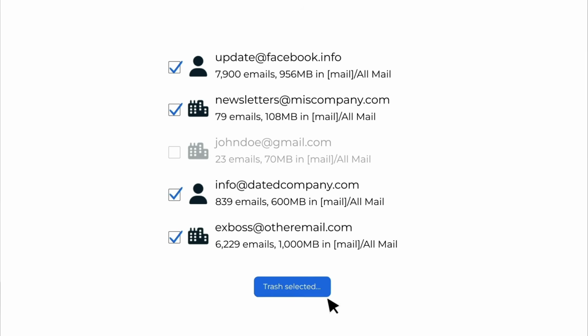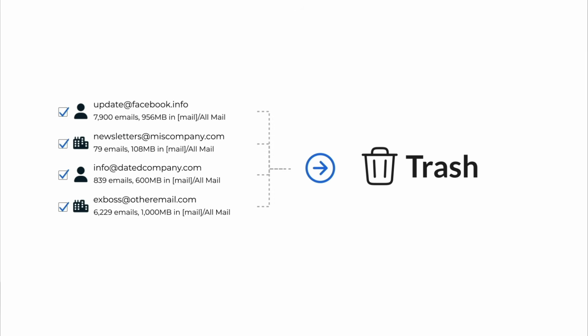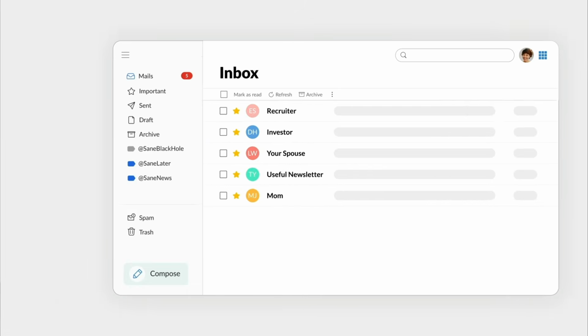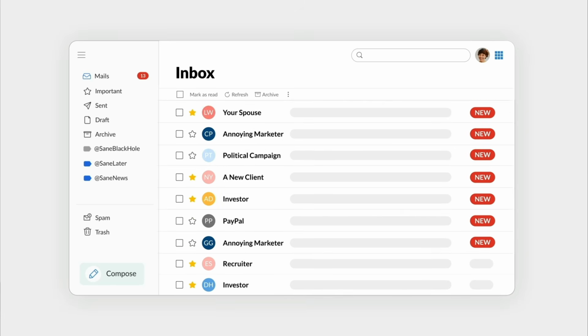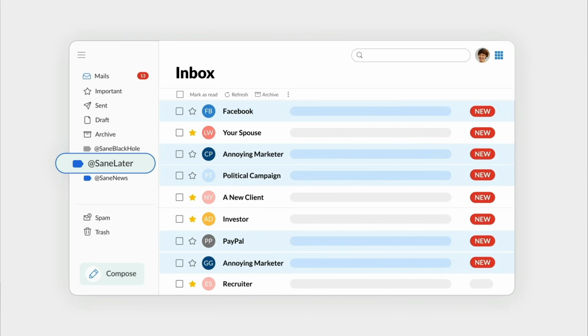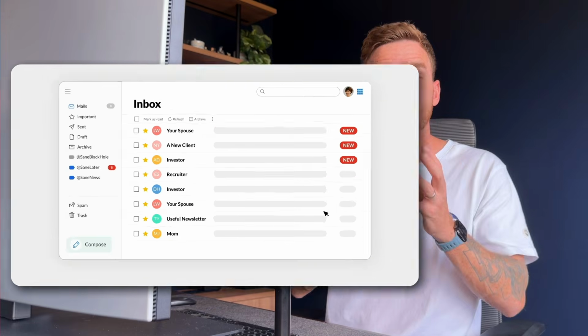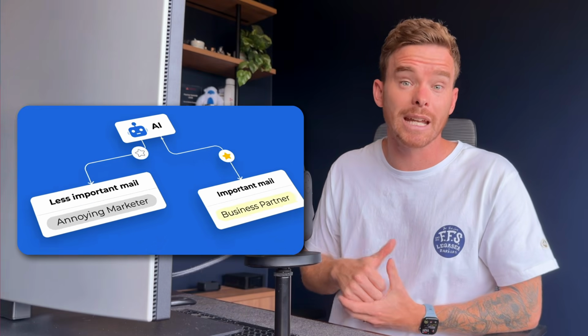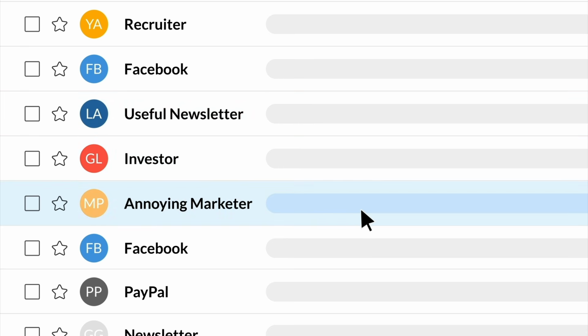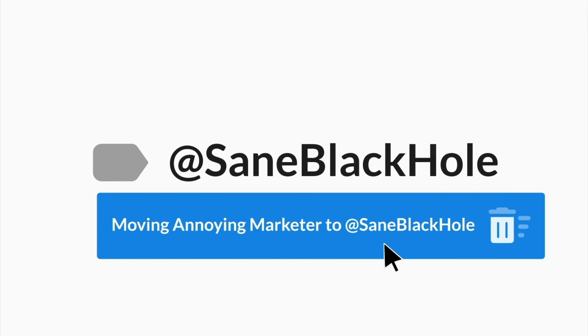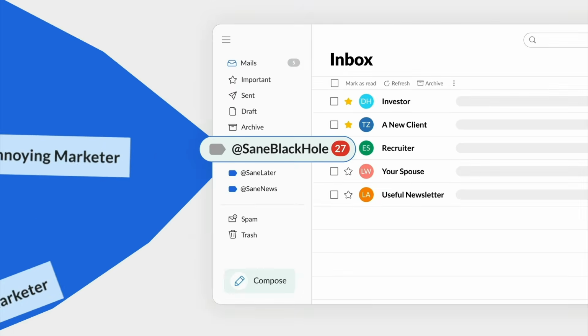Turn it on and SaneBox works like magic. It uses AI and it's been around since before AI was cool, let me tell you, and it sorts all your email. It puts emails that aren't important or you don't really need to deal with right now into a Sane Later folder, and it leaves just the most important messages in your primary inbox. It also creates labels for messages for things like reminders, receipts, news. It's even your follow-up assistant. If you ever receive messages from someone who you swear you've unsubscribed from their messages before, drag that email into the Sane black hole folder and you'll never hear from them again.